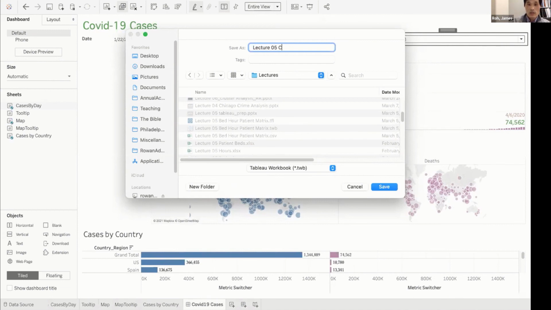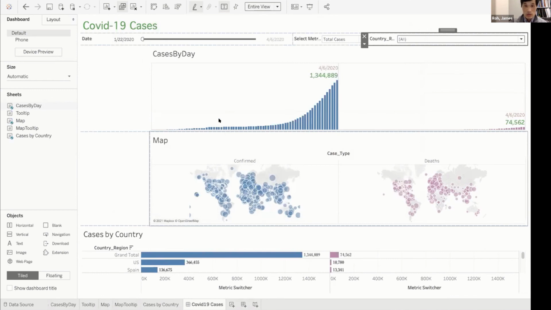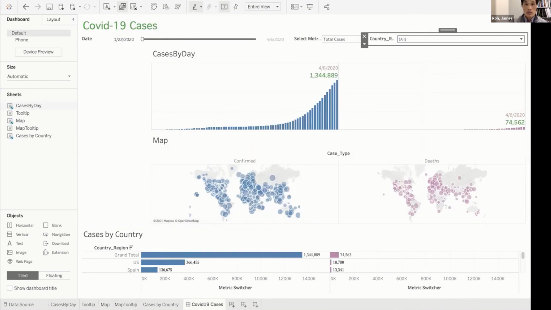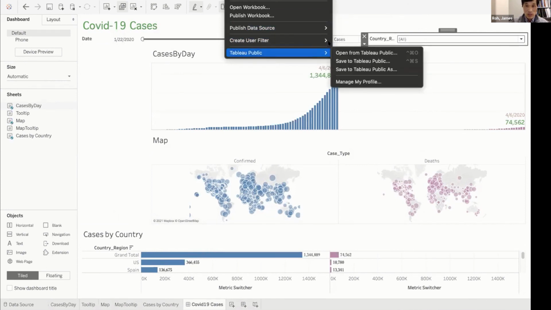COVID-19. Okay, I'm going to save that. And then the last thing that I want to do is I want to publish it on Tableau, right? So I'm going to go to Tableau Public and save to Tableau Public. That's what I'm going to be doing.